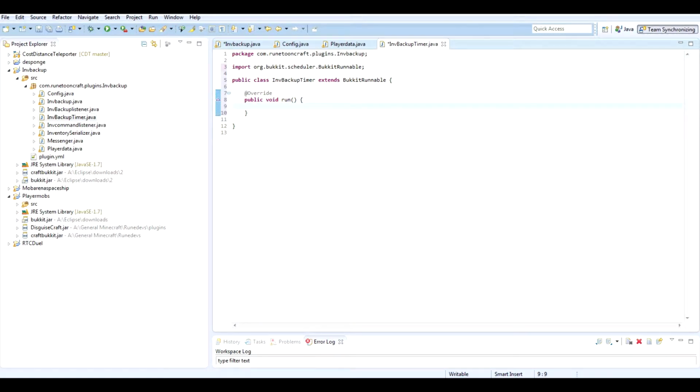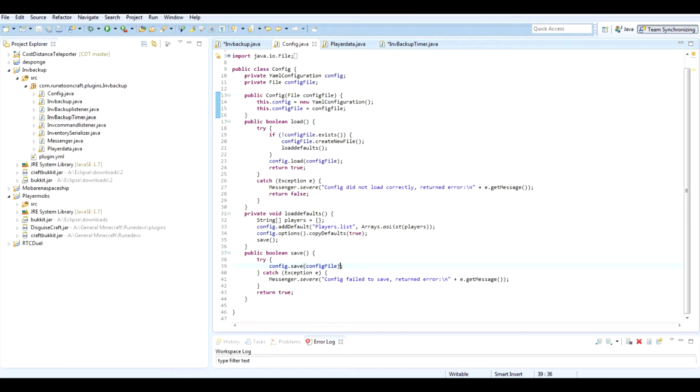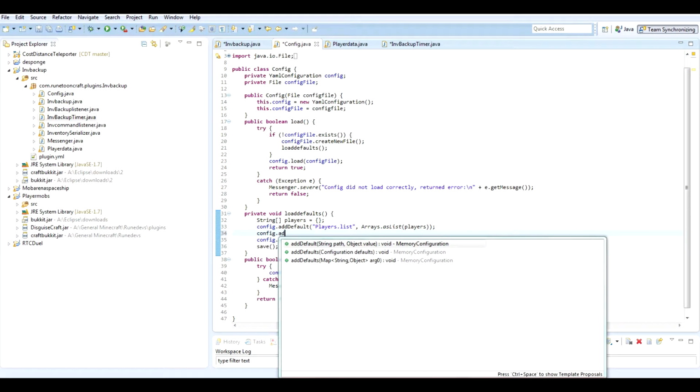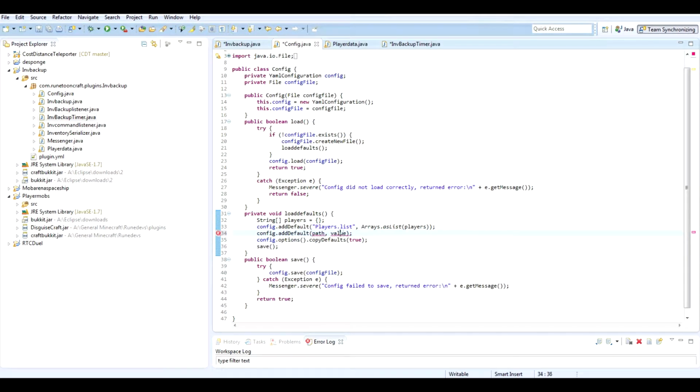So for this, I want to go into the config file and add another default. So config.add default InvBackup, actually we'll add this above this one. This is kind of more important.